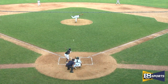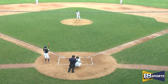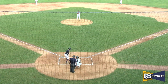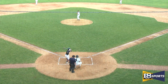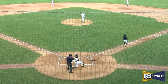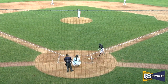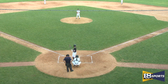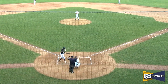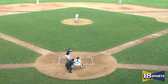The wind of the pitch. Off speed, catches the inside part of the plate just under the belt. It's 0-2. The 0-2. Fisted foul first base side up against the side wall. Still 0-2. We saw some promising things by both teams, Steve, in the first. Those 2-out hits were great, but some things that we talked about before the game started about walks and getting ahead in the count, playing clean defensively.